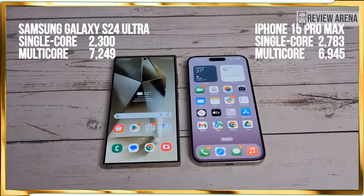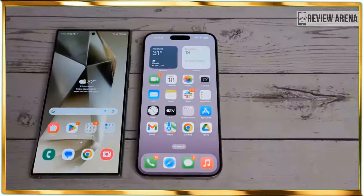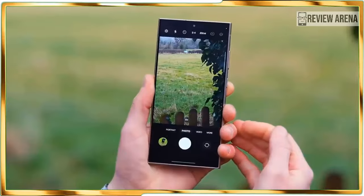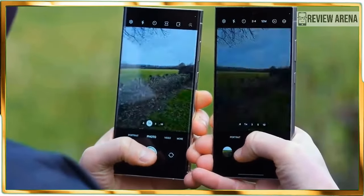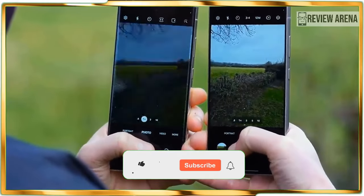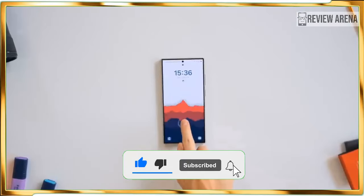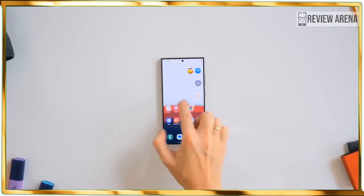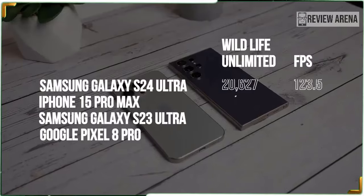Instant slow-mo. I am inclined to use the new instant slow-mo feature more than the rest because it can convert any video I record into a slow motion clip. While there is technically a dedicated slow motion mode, this one uses Galaxy AI to throw in additional frames that produce the slow motion effect. From what I have inspected by analyzing each frame, it appears as though AI is blending two frames together to produce the instant slow motion effect.